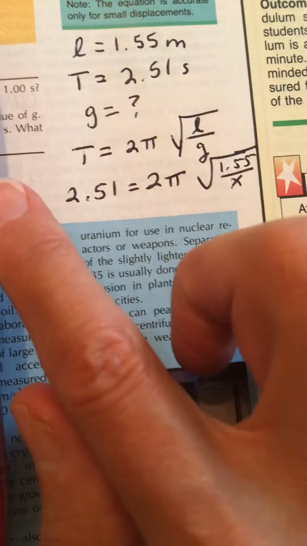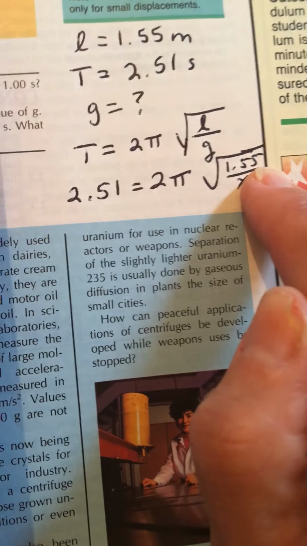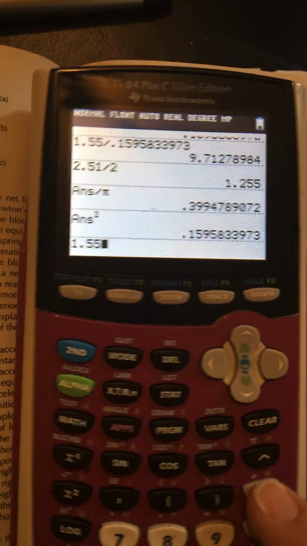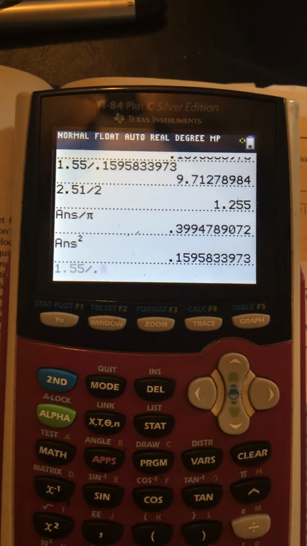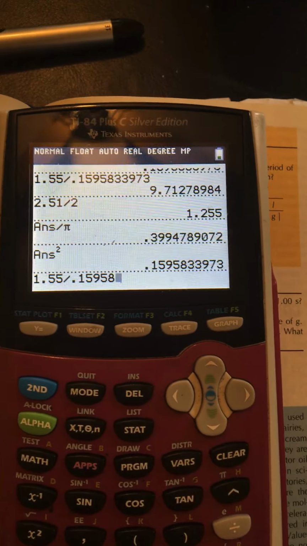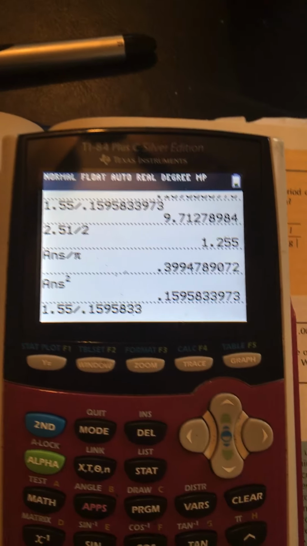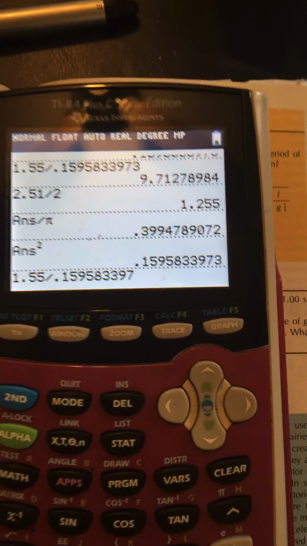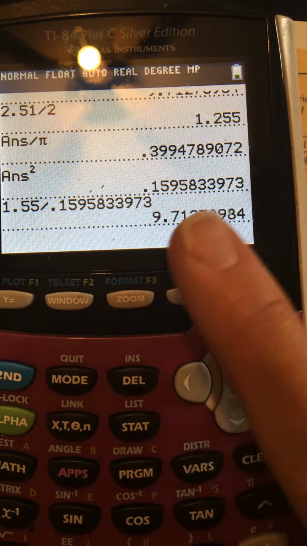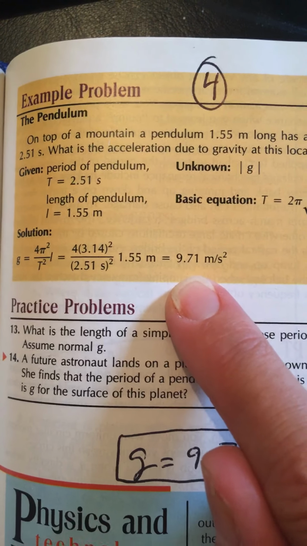And so I would multiply each side by x and then divide it by what I have. So I'm going to be dividing 1.55 by that. So I'm going to do 1.55 divided by, and I'm going to just copy it down, 0.15, and I'm going to use a bunch of these because I don't want to get the wrong answer because I rounded too much. The way you're supposed to do it is you use as many significant figures as you can in your calculation until the very end, and that's where you round. And I got 9.71. That looks good. It's less than 9.8, but not too much less, and it's what they got too. Yay! Go me, I got it.